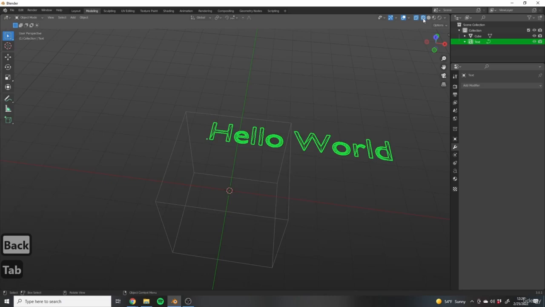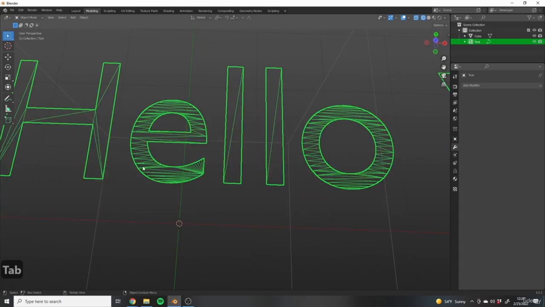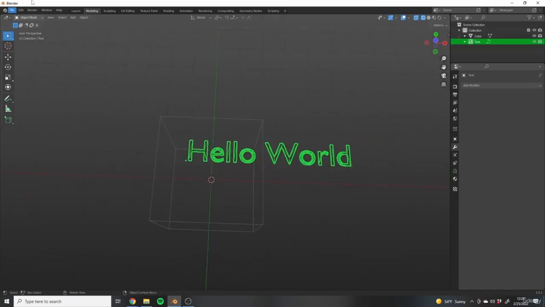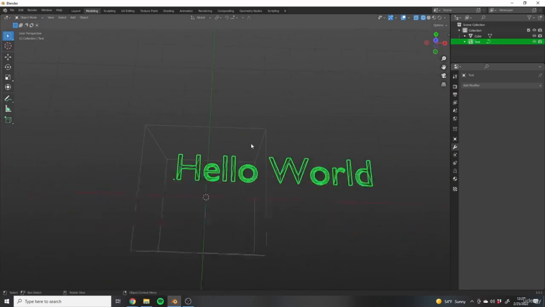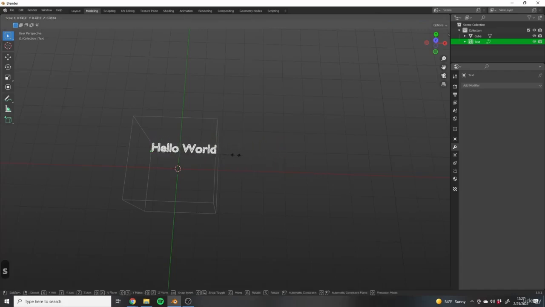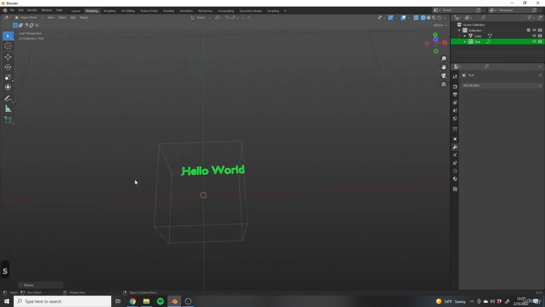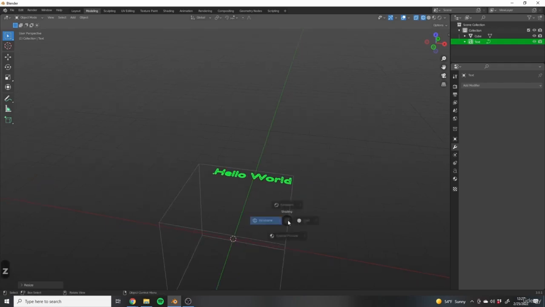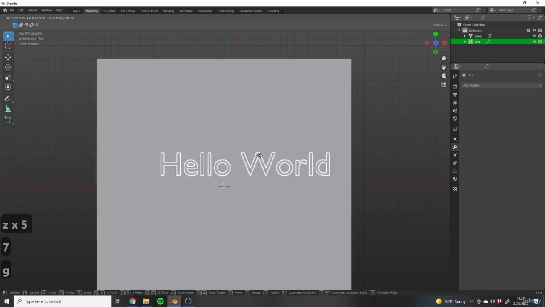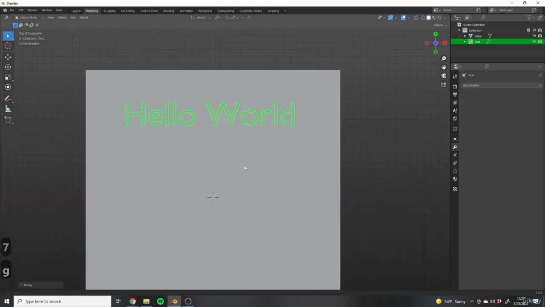But if I view it in wireframe, we can see where these edges and faces are going to be drawn. So it's not really a mesh in and of itself, but it is easily created into a mesh, and Blender views the edges of these letters as open wire edges, so we can use it with the Knife Project. So let's position this text object directly above our cube.